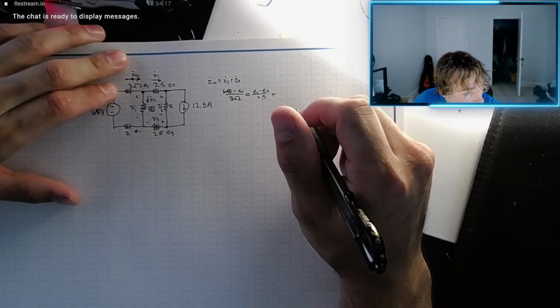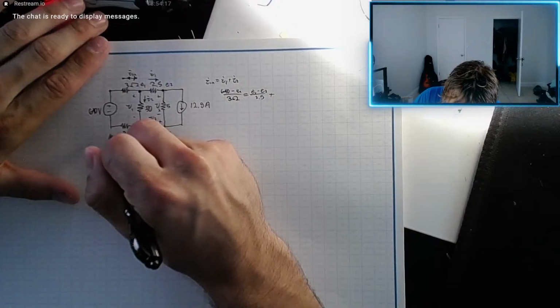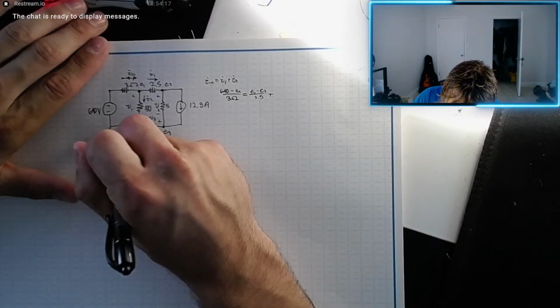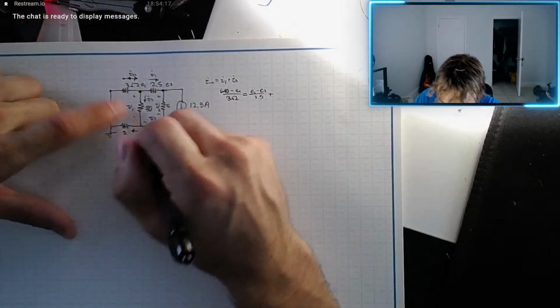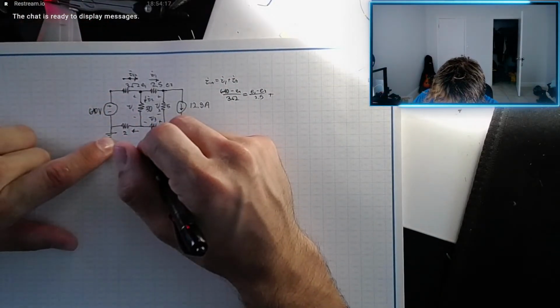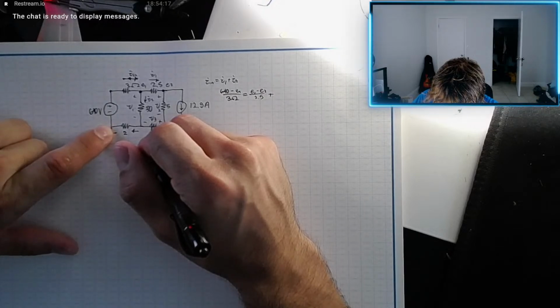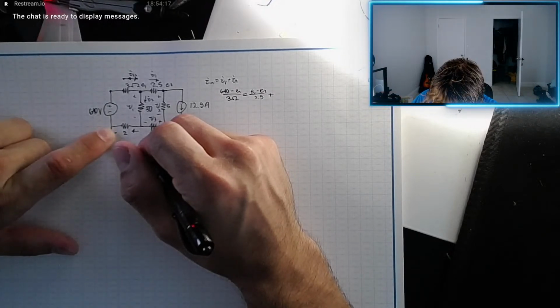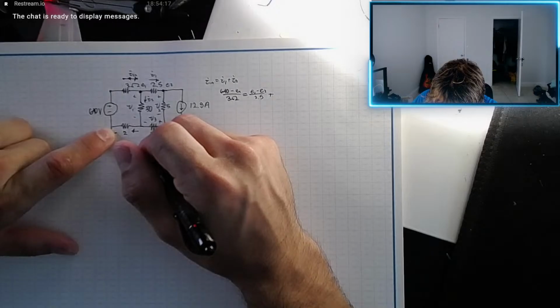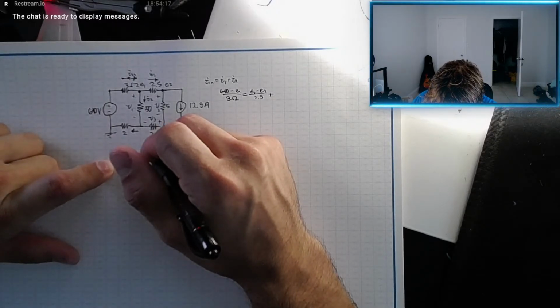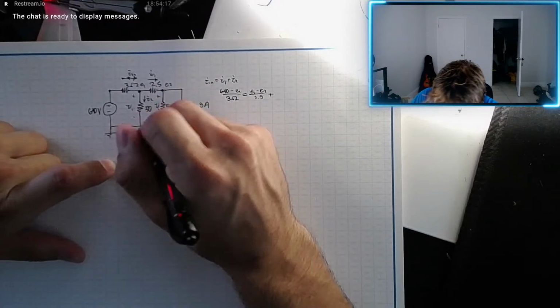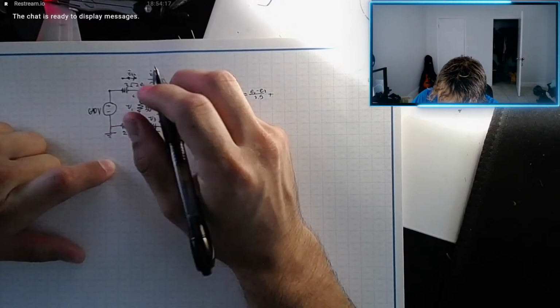It doesn't specify, but I have to. It doesn't matter then. I kind of want to put my ground here. So if that's the case, E1, oh, that would be another node. Imagine I put my ground there. Then that would be a node? No. Negative 640? No. So that's another node. Okay.